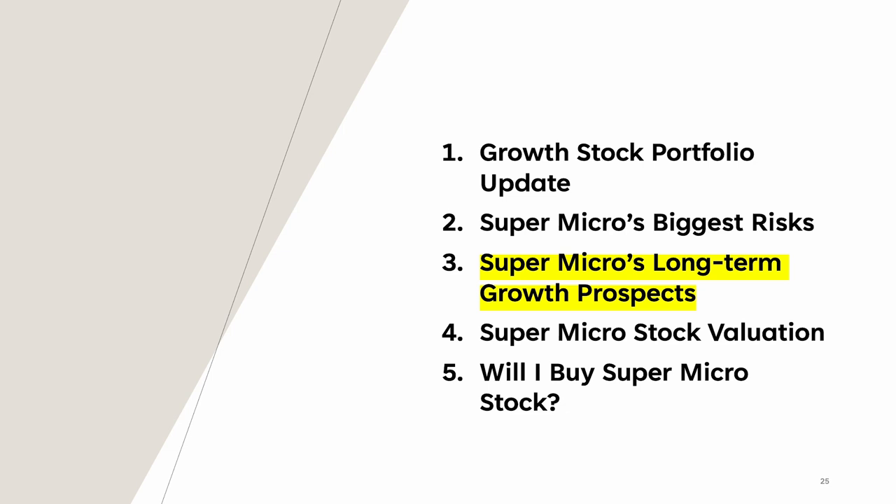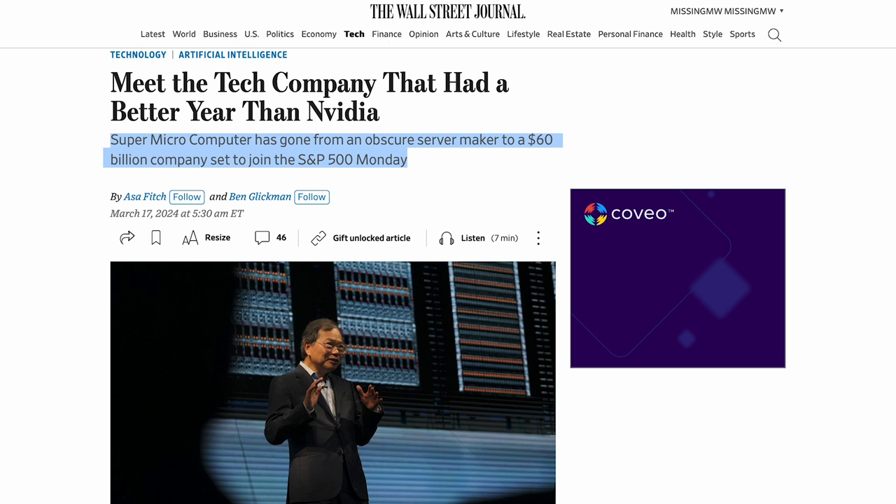We have to be forward-looking when it comes to investing, so let's talk about Supermicro's long-term growth prospects. I believe Supermicro will still have very high growth rates throughout 2024 and 2025 because of the enormous demand for AI applications, large language models, and AI GPUs needed to train and infer the most advanced AI models. As of now, the demand for NVIDIA's AI GPUs is much higher than the supply — NVIDIA is still supply constrained and owns more than 90% of the AI GPU market. If you're a server system builder like Supermicro, you can sell as many AI server systems as you can if you can buy thousands of AI GPUs such as H100, H200, and the upcoming Blackwell AI GPU from NVIDIA.